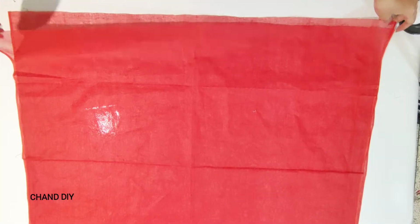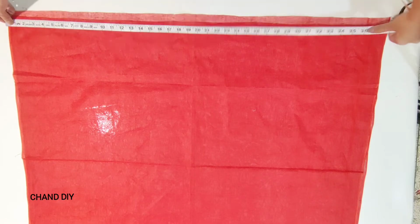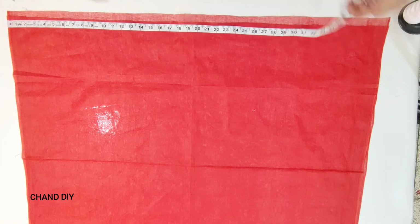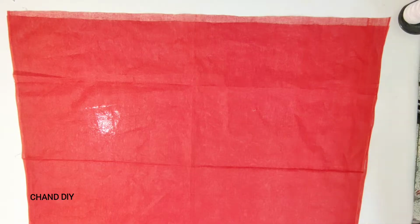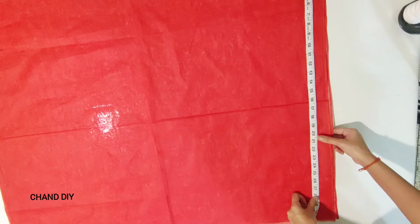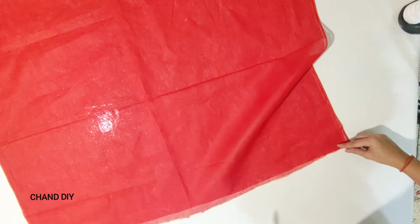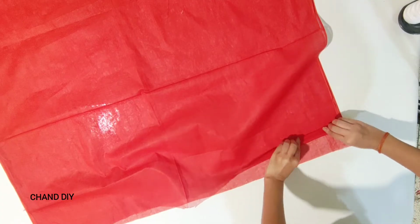Now we'll cut our lining bottom skirt. For that, take 2 fabric pieces. We'll keep the same width of the fabric which has come to us. On the outer skirt we kept 32 inches length, so in lining we reduced 2 inches, adding 1 inch for hem fold. Double fold the hem by 1 inch.